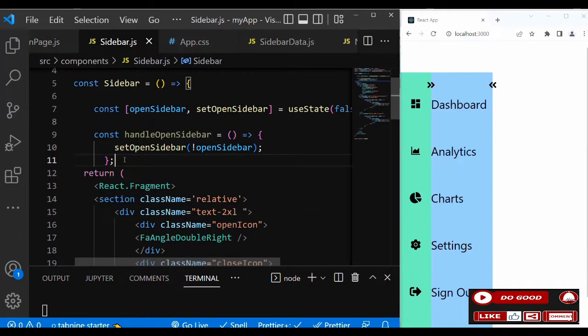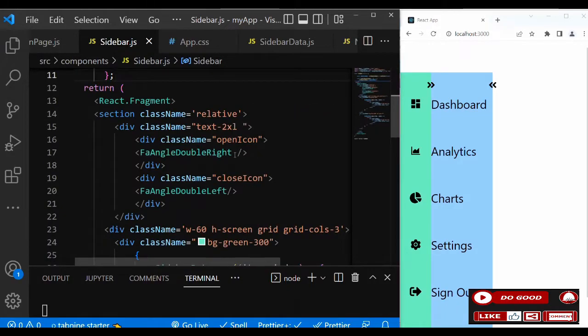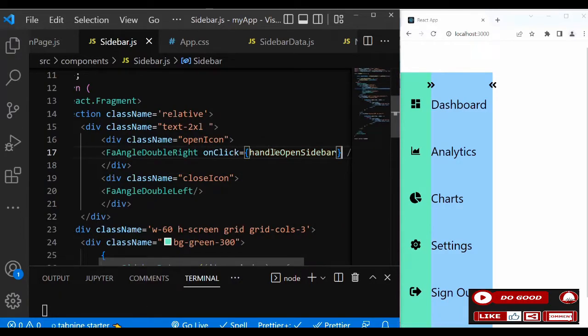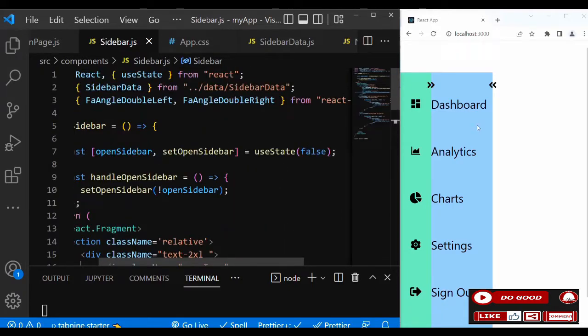So what do we do with the toggle? Now the toggle, we give it to all the icons, we give them onClick and call toggle. Okay, so let's do that. So let's give it an onClick and call handleOpenSidebar. And let's give it to the other one too. Good, handleOpenSidebar. So that is that. Next thing we're going to do is create a condition to display one at a time, so that when it is false, the close shouldn't be seen. Okay, so let's do that.